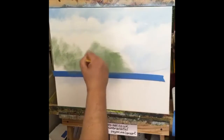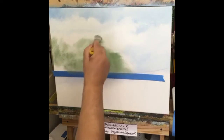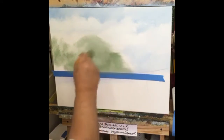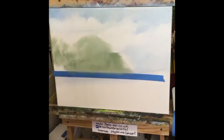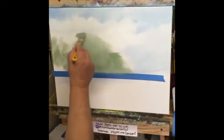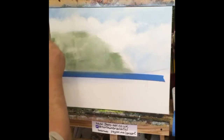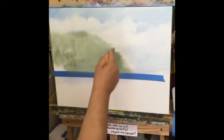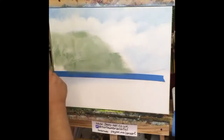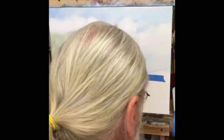So let's add some white. That's it. Along the bottom, along this edge, just so I get a nice edge. Right, at the top here, not too close to my edge because I want to use a different brush for that, because I won't be able to get the edge, so I'm just working my way. Right, so that's that. Done a little bit.